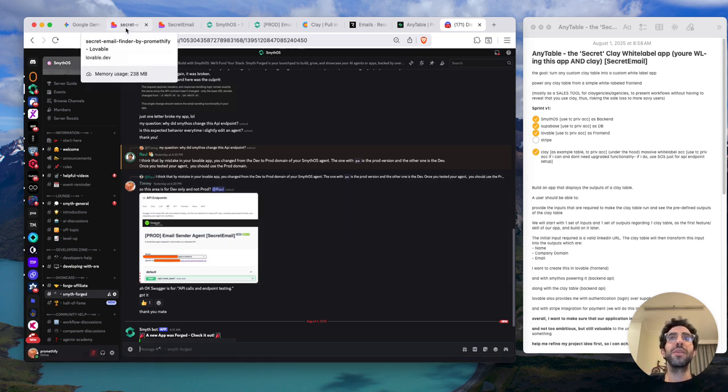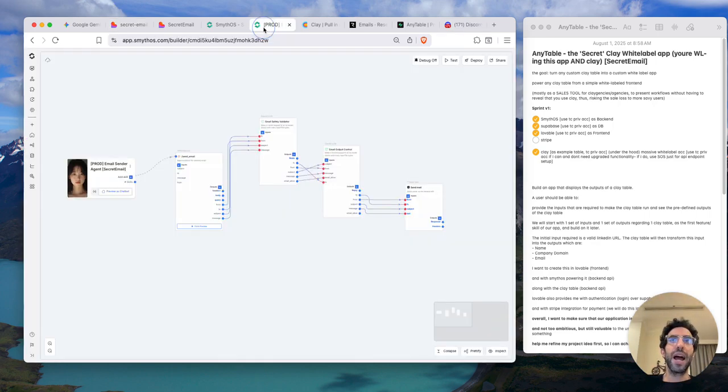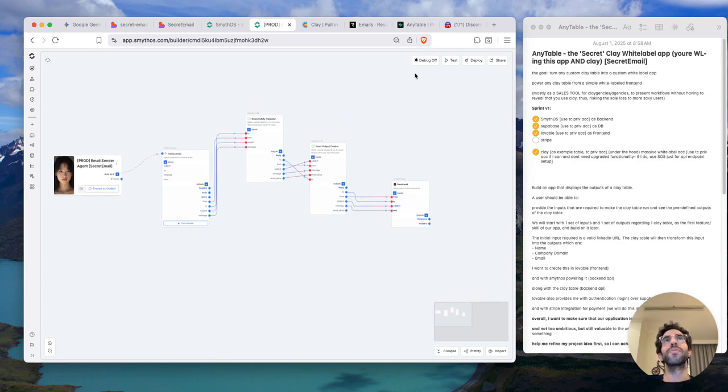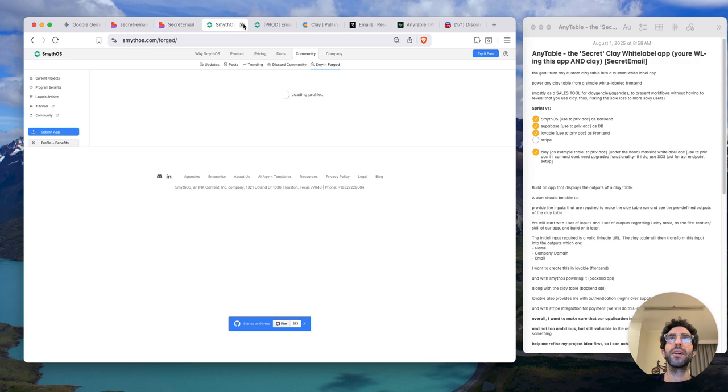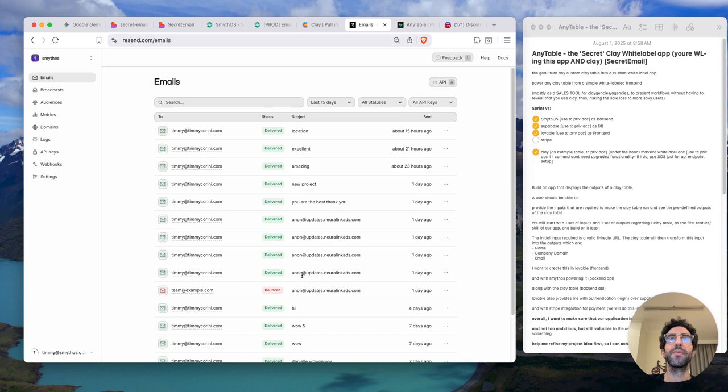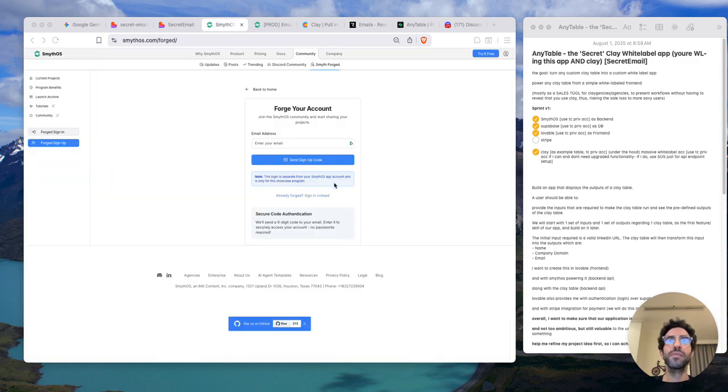Don't forget you have Lovable, and you have all these AI models that you can ask a lot of interesting questions. If you're not using Lovable, you have Bolt or Replit or whatever else you're using, or if you're a developer, you have Cursor, Windsurf, etc. But using SmythOS as the backend is very interesting. Debugging is great. It's very powerful. We also used this integration here, Resend, to manage sending the emails. I think that's it.